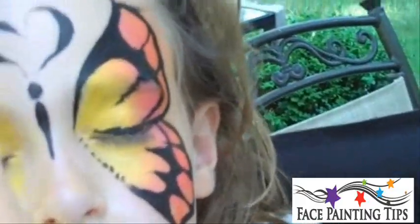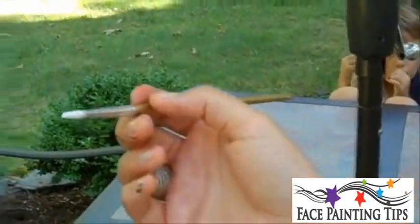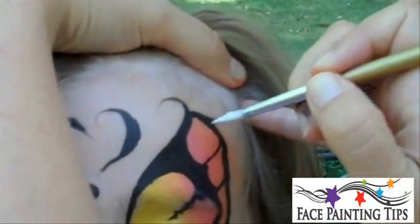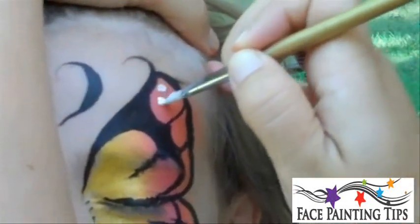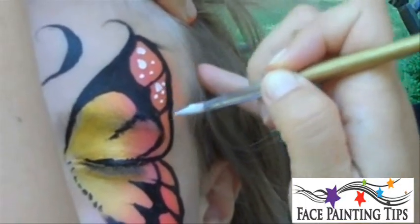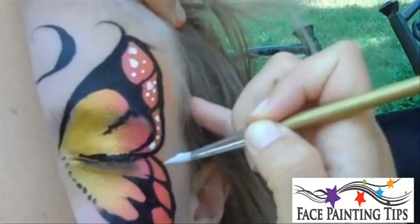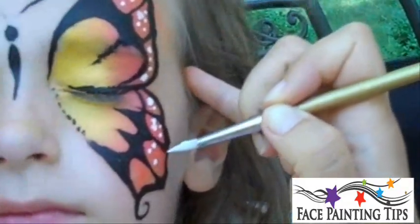Then I would add a whole bunch of white dots. I just loaded a, I don't even know what number this is. This is probably a number 4 as well, with white. And then you can fill in these outside parts with white dots of different sizes. Don't make them all the same size. You can add however many you want. It's all up to you.